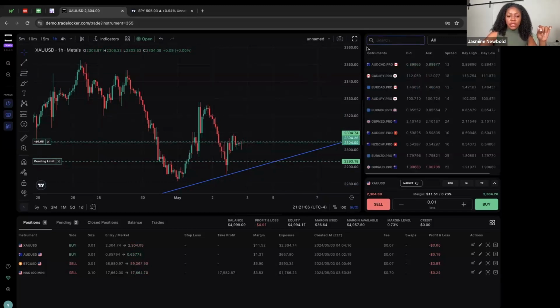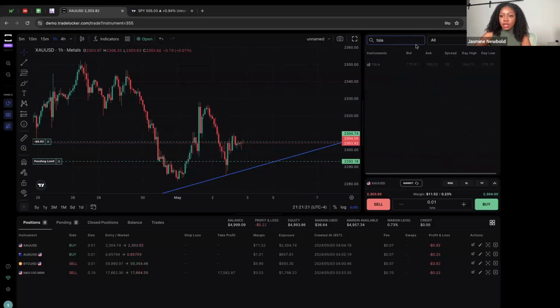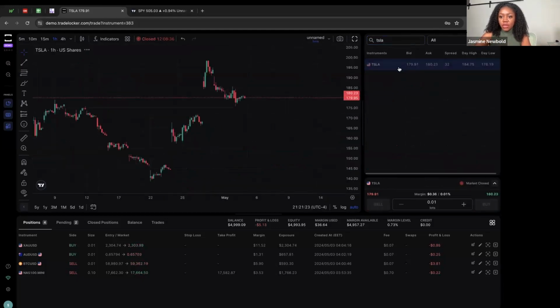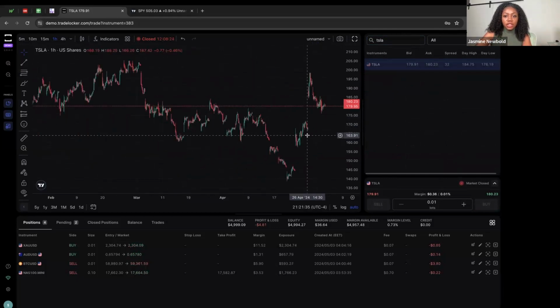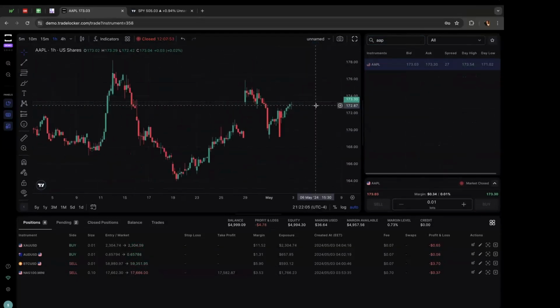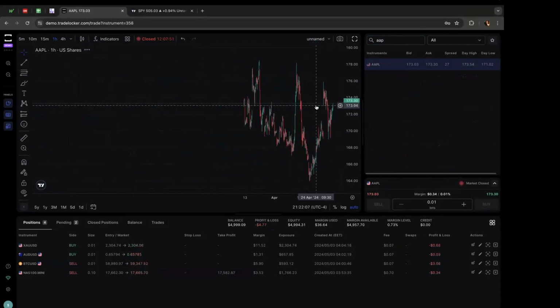I put this in the Discord group. We can now trade stocks on Forex, so the argument to only trade options is getting slimmer by the day. But it's only certain stocks. I can actually trade Tesla. I can't open a position because they're closed right now, but this is the Tesla chart. How does TradeLocker actually connect to TradingView?